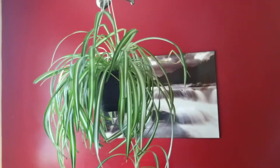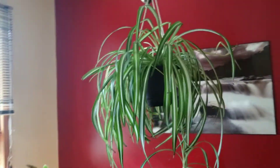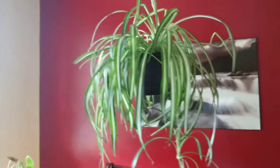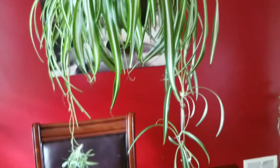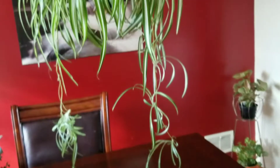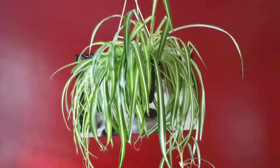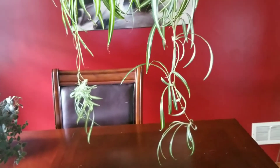For light requirements, you do not want to put it in direct light — you want to put it in bright indirect light. For instance, my plant is about six feet away from a south window and living its best life. You want to keep the temperatures at about 65 to 75 degrees Fahrenheit, but this plant will also succeed in high humidity situations.